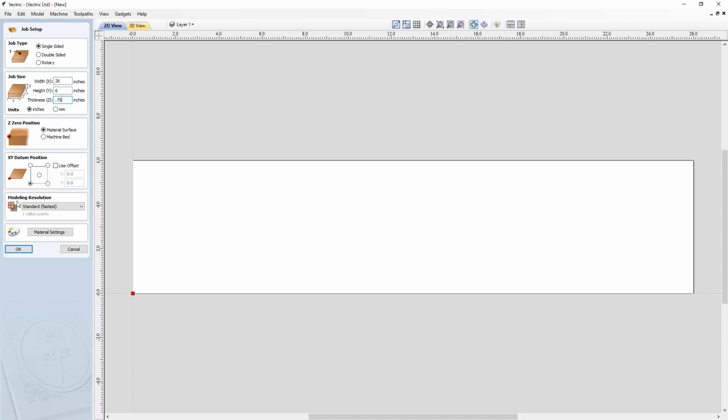The great thing about the Moulding Toolpath is that we are going to be using 2D vectors to create the 3D tooling, but there will be no 3D component ever created. So we don't need to worry about having any more than just the standard number of pixels to work with. Our material setting, we'll just leave it as it is, and then we're going to click OK.